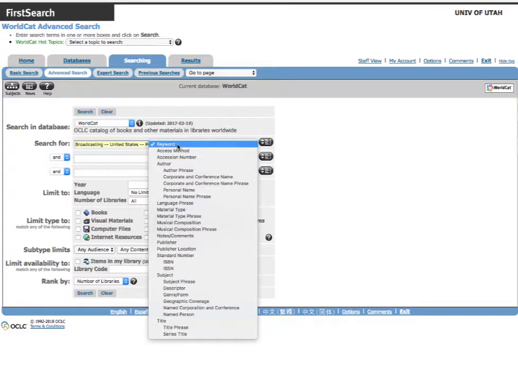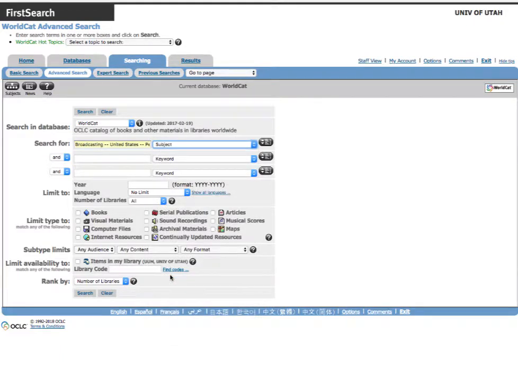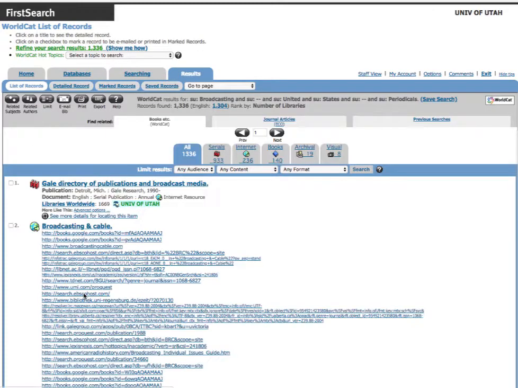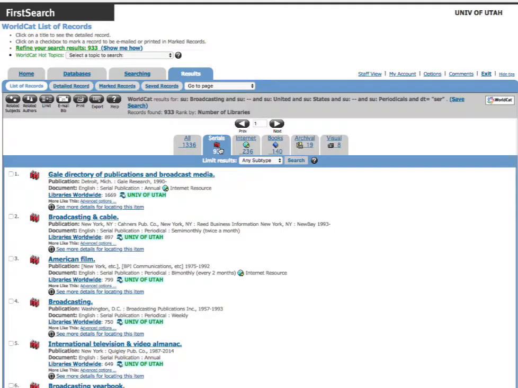And then I'm going to change this from keyword to subject. There's a million different things that you can search from. It's wonderful. But I'm just going to do subject in general. And then I'm going to search. And this one I got kind of messed up because I'm just like, no, this isn't what I want, because this is like a database. But if you go to serials again, this is the subject heading that describes serials only.